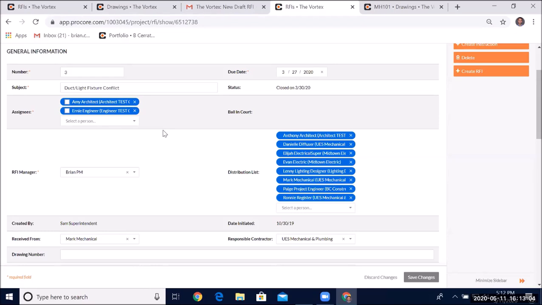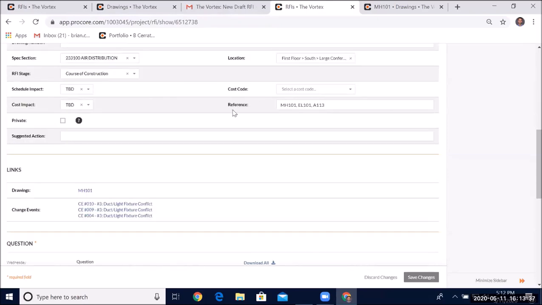Who does the engineer work for? Is the engineer under the architect's umbrella? Are they both contracted independently from the owner? It may relate to who's actually going to be providing the response. For simplicity's sake, you might say assign them both or not, neither. It's really not the end of the world, but you do want to show some indication of whose responses you're requiring on this. So I had them both as not required because I didn't know who the final answer was going to come from.